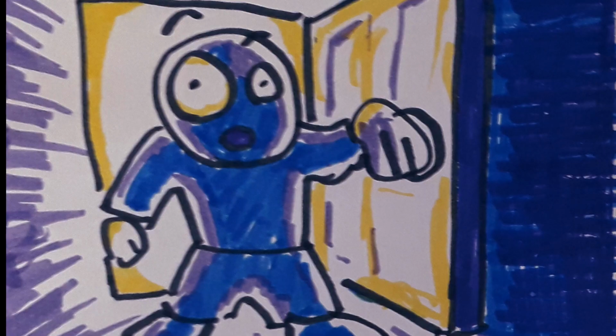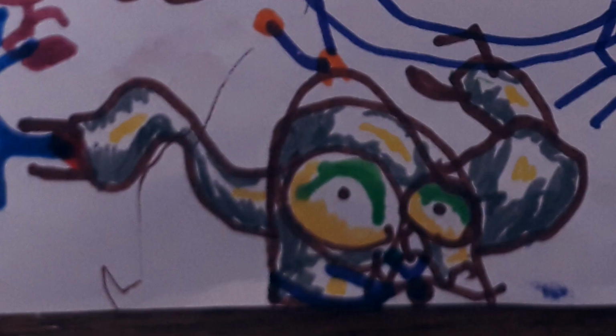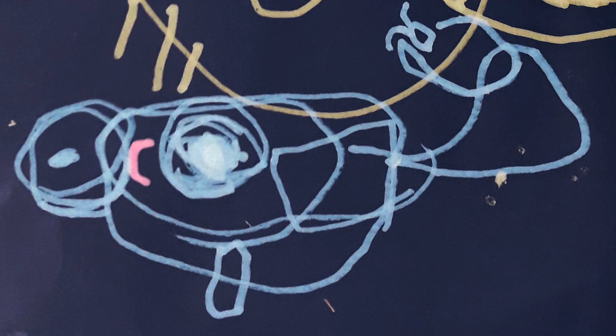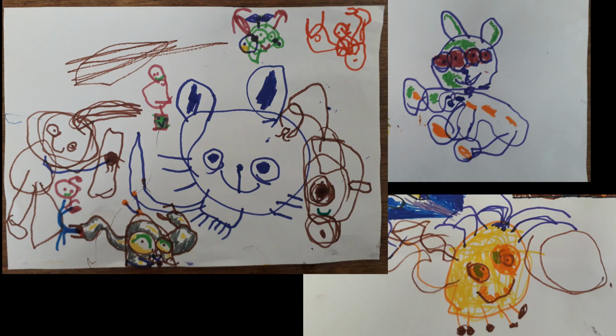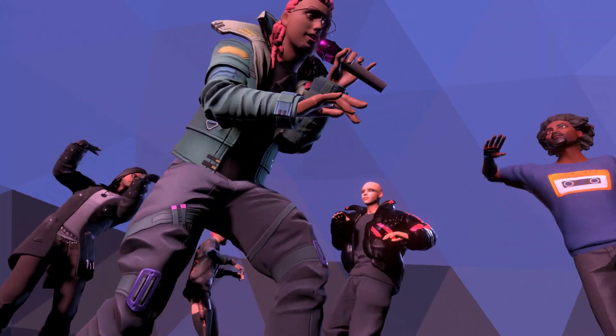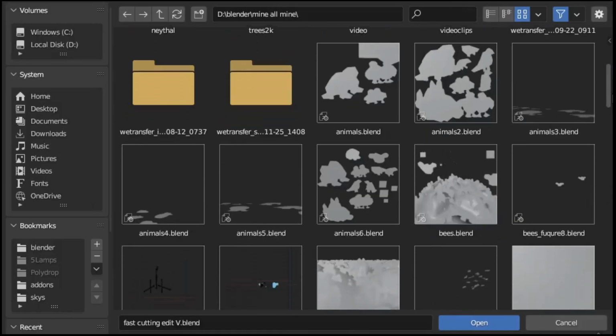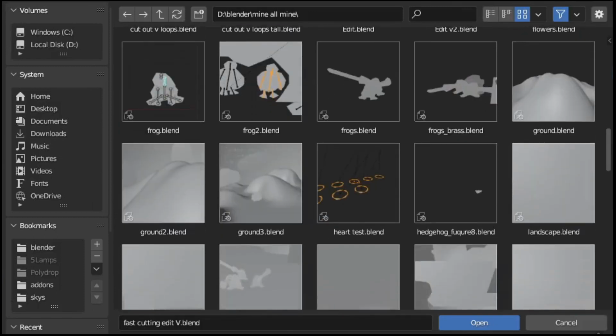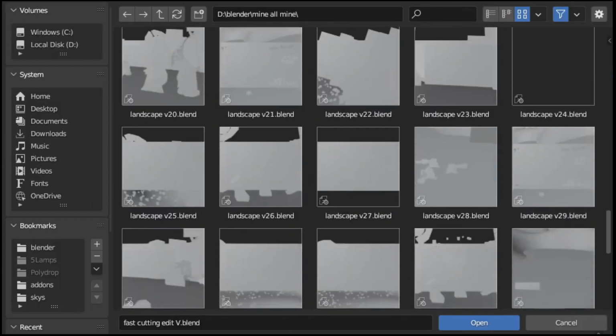Also, it's cheap. For the live-action filmmaker, you can hide the fact that all you're really looking at is me walking down a street. For the 2D animator, you can hide the fact that most of the shots are little more than still images, some of which were drawn by my 4-year-old son Odin. And for the 3D animator... Whoa, that's a lot of blend files for a few seconds of animation.